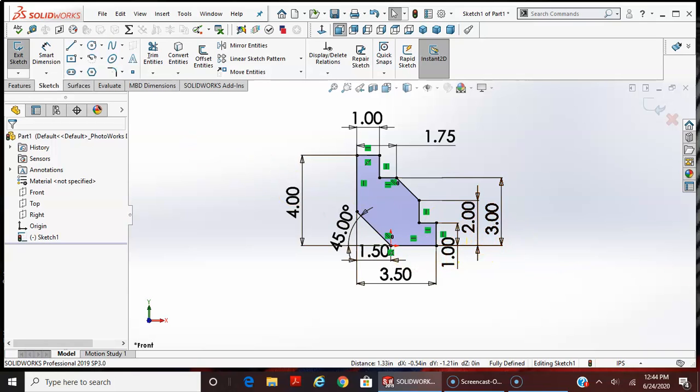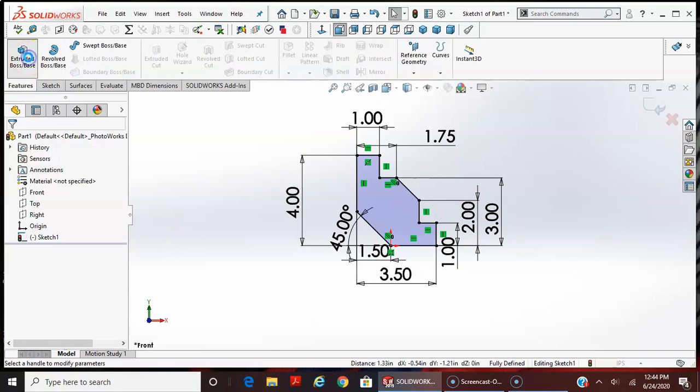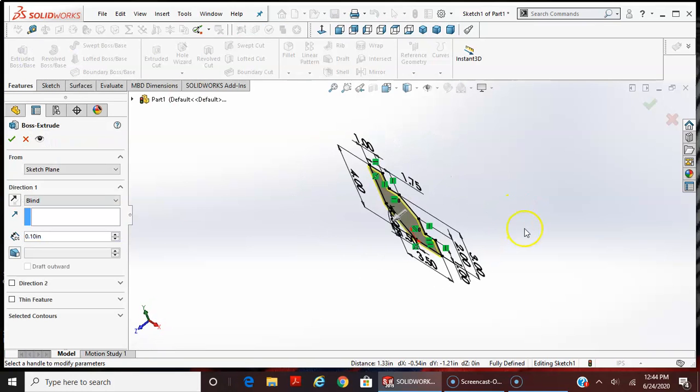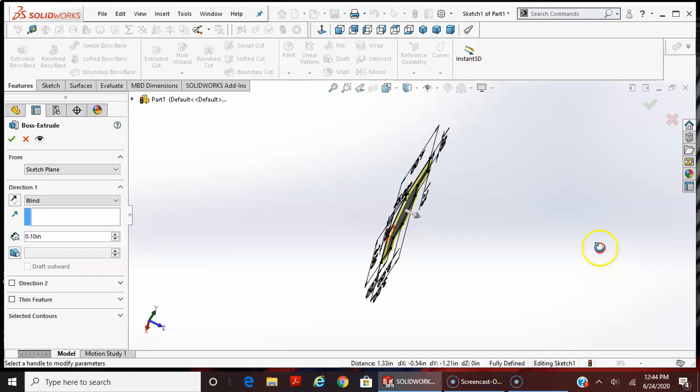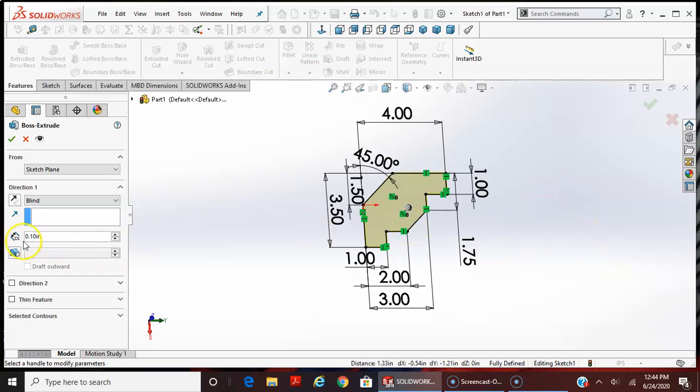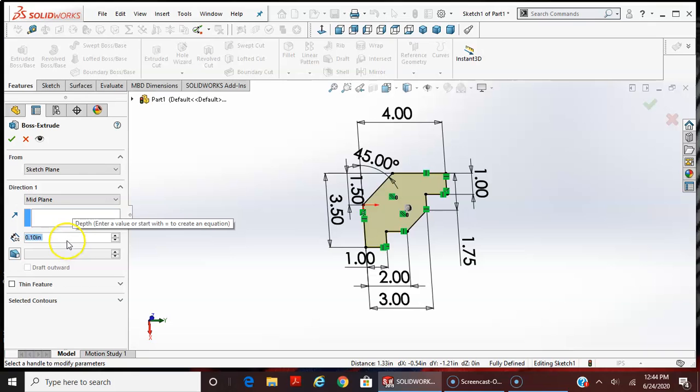With a fully defined sketch, I'm going to select Features, Extrude, and for this one, not a big difference, I think. I'm going to select the mid-plane. I think you can get away without using the mid-plane, but it's a good option to use the mid-plane here. Some of the future ones, it's definitely really key that we use the mid-plane, so it's a good practice to get in, extruding it from the mid-plane. The overall would be 3 inches, so it would be 1.5 inches both directions. I'm going to say yes.